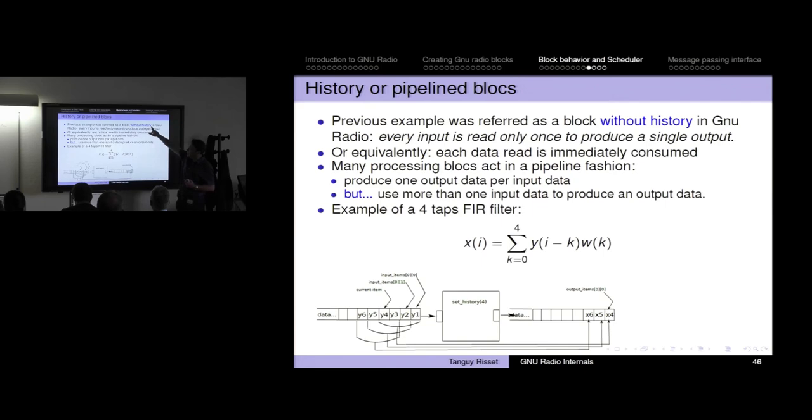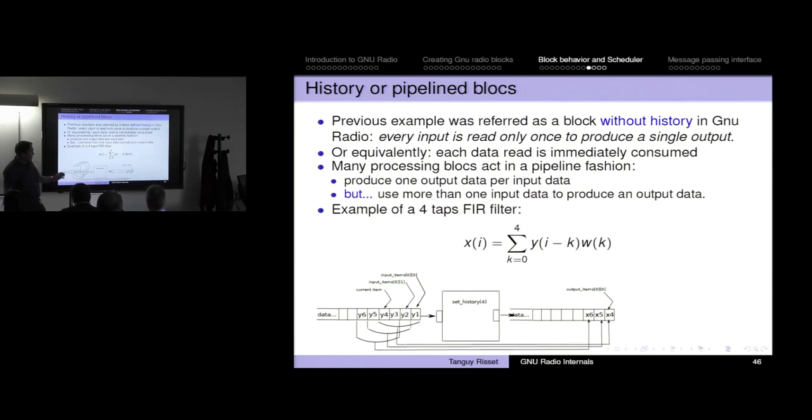If you call set history with a given number, let's say 4, it means that you will use 4 samples to produce one sample, but you will not consume these 4 samples. You will just consume one sample, and you will shift this window. I don't think we'll have time to experiment with that in the lab today, but you have the code in the lab, and you have this slide.